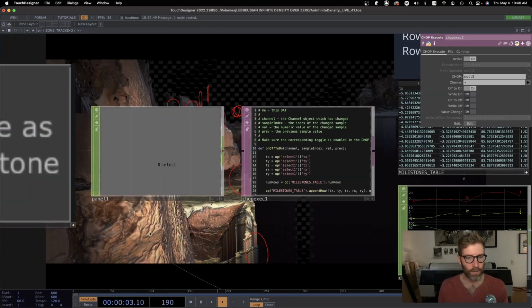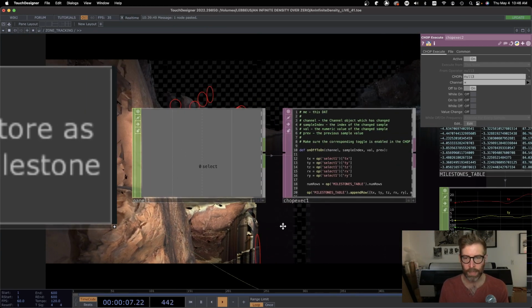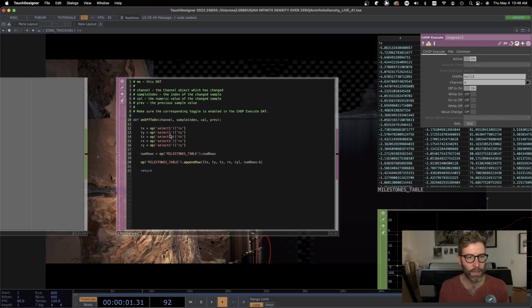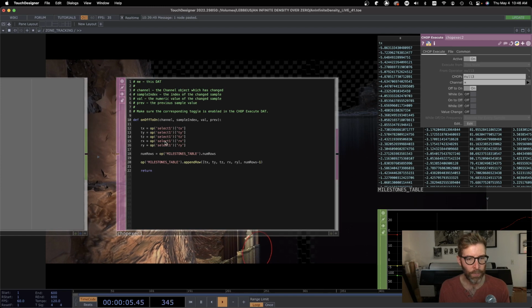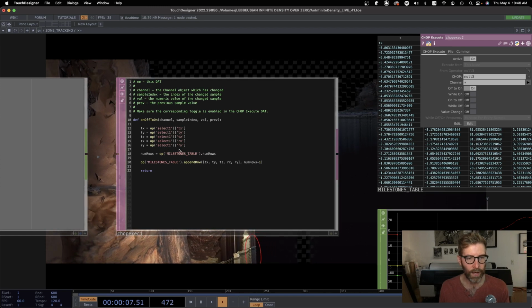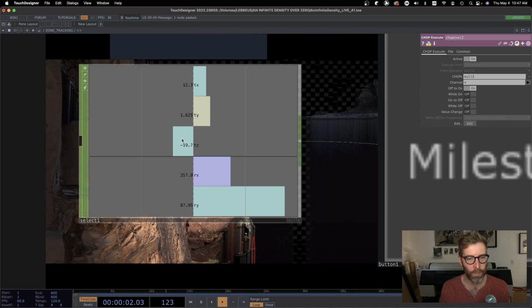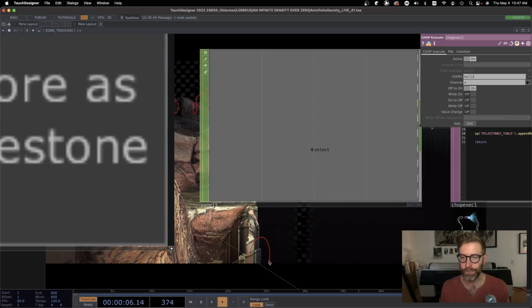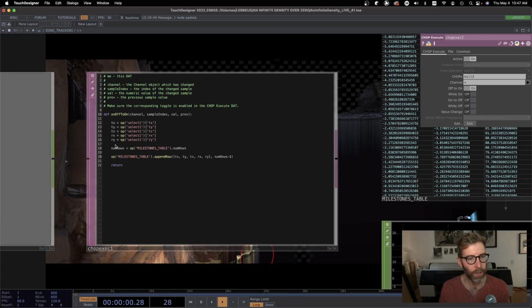What happens when that's clicked? I've got this panel. I didn't strictly need that, but Select, and then that's going into this CHOP Execute. When that button is clicked, it looks at this Select operator and at these 5 parameters. My Select 1 is my camera position coming in. So I'm grabbing these 5 parameters and assigning them to these variables temporarily.